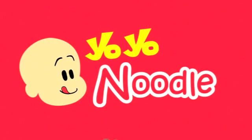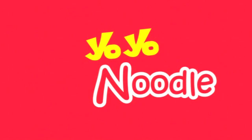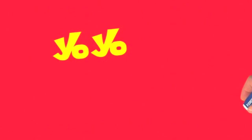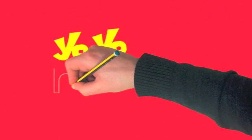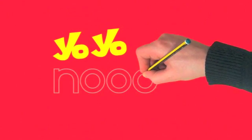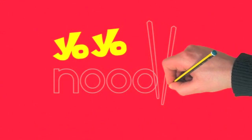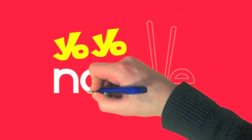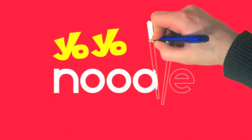First, the logo. We were reluctant to drop our mascot Yo-Yo, but in the end it had to be done. Don't worry, you'll still see plenty of him in the family section and on our site and in our animations. The new logo needed to be sleek, simple and relevant. What we opted for in the end was a type-based logo, whose centre is an elegant bit of typography by illustrator Dan Day. It's sharper, simpler and gives the brand a slightly more upmarket edge, which we think is perfect for promoting Yo-Yo Noodle as a healthy fast food option.